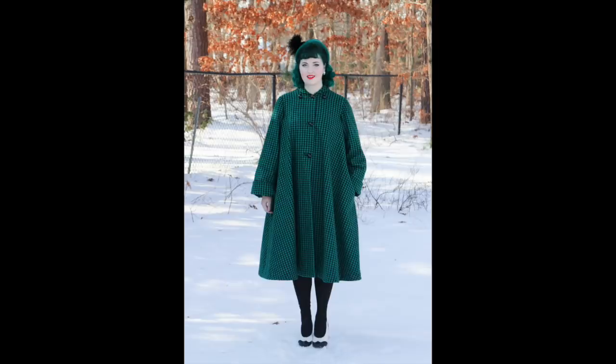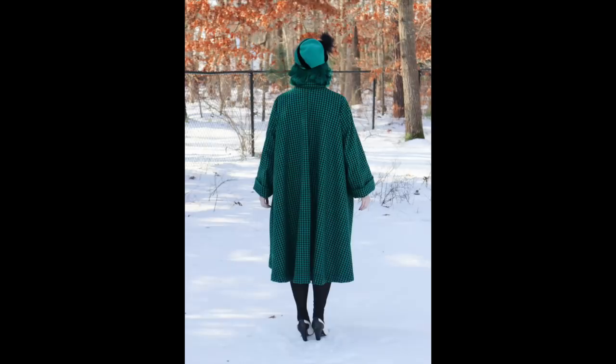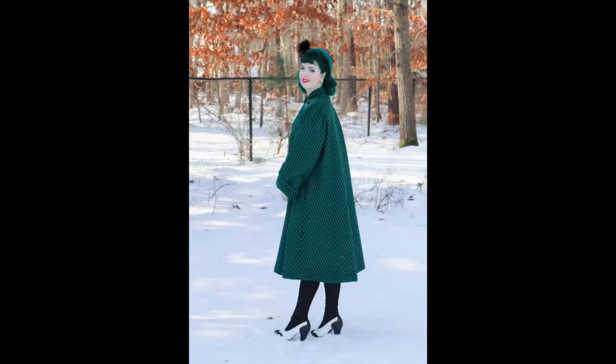So that is it for this video. I think I put the finishing touches on the coat at around 2:30 or 3 o'clock. Took me about an hour to sew the lining in, and then I took a little break and then I got all of the buttons sewn on. I didn't quite hit my 24-hour deadline, but I did get pretty close and I'm pretty happy with the coat I ended up with. I think the color of it and the fabric is just so luscious and wonderful and I can't wait to wear it. Though I probably won't be wearing it with a coordinating hat and reproduction shoes. I'm probably gonna wear it with like black Uggs while walking my dog.